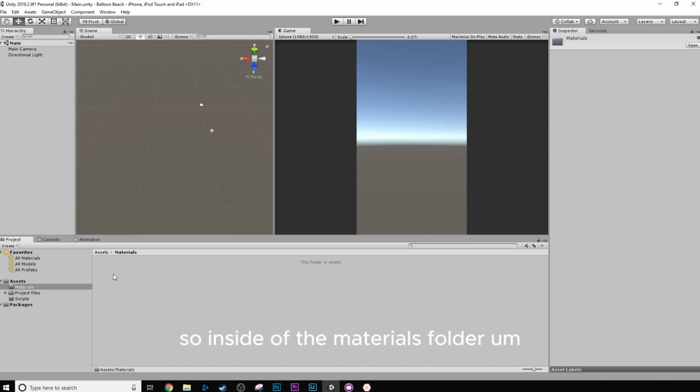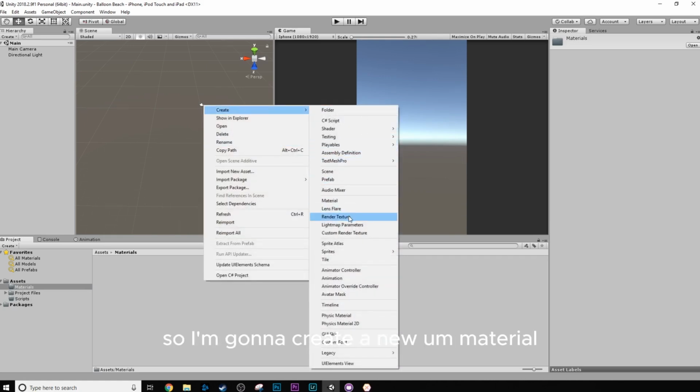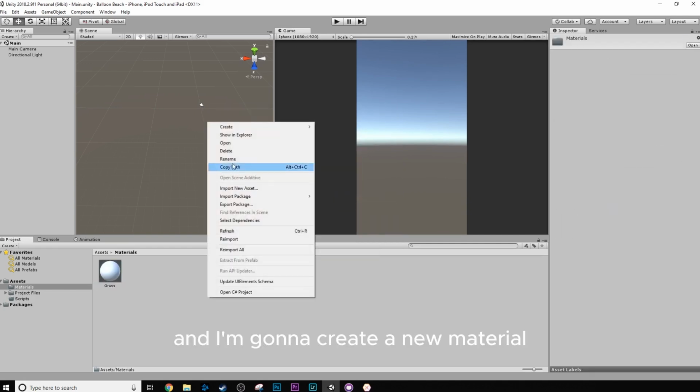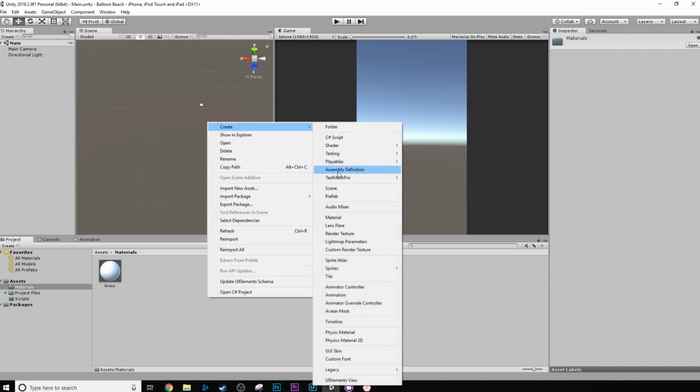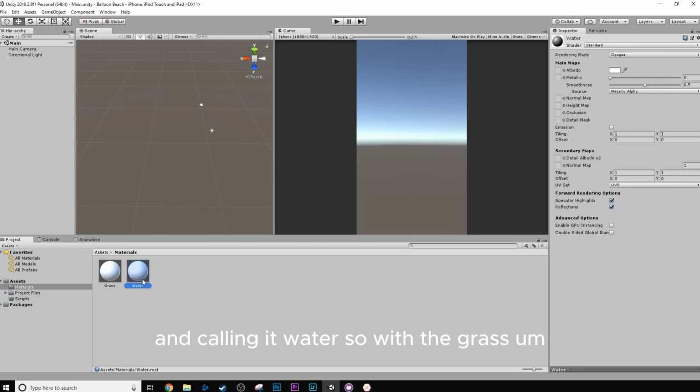So inside of the Materials folder, we want to create some materials. So I'm going to create a new material. I'm going to call this grass. And I'm going to create a new material by right-clicking and choosing create a new material and calling it water.